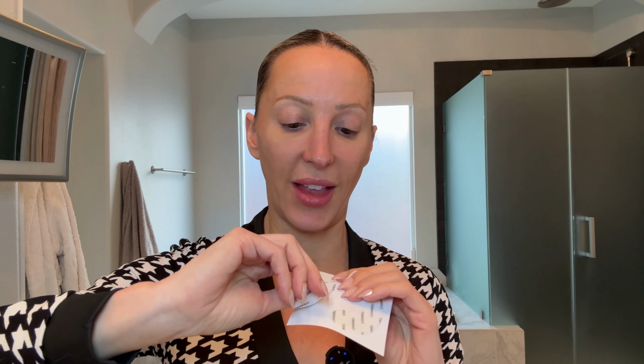What I would recommend doing is reusing these. I just put them straight back on, and they stuck back on here without any issue. They still feel moist, because I don't know how much of that serum is in that little Lift roller ball. So I want to make sure I have enough patches to get the most out of the serum. So I'm just going to stick them back on there to keep them moist. And that way, if I still have product left when I've used all 10, I can go back and start reusing them.